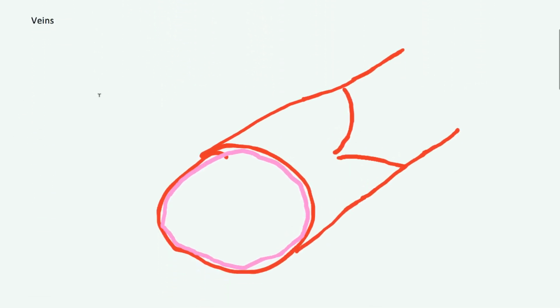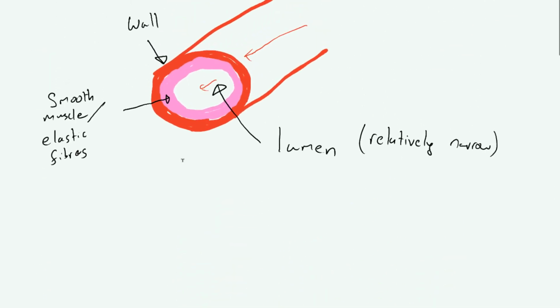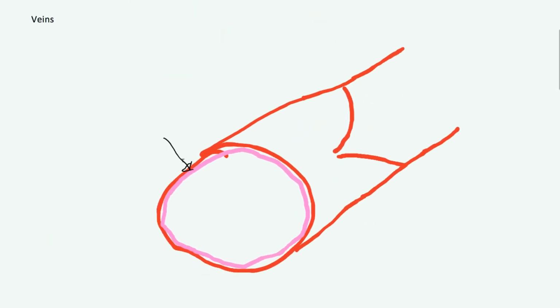All right, and so next, let's scroll down here. Next we have the veins. Now the veins, you can tell they are structurally kind of different to the arteries. They're still large. Both of these blood vessels, the arteries and the veins, are large. However, they do look different. You'll notice that it has a thinner wall on the outside. You'll also notice that this pink layer here is much thinner than it was in the artery. If we go up here versus the one down here, it's way thinner. That allows for a much larger lumen. So the lumen is very wide.